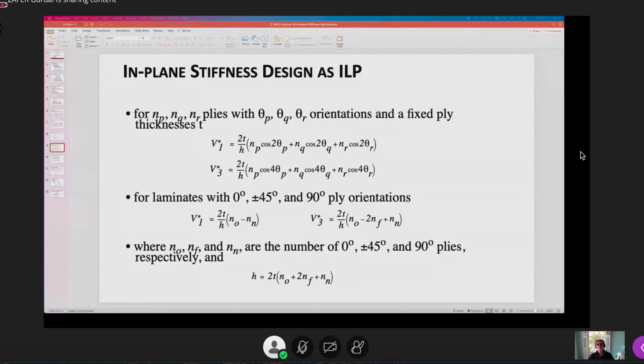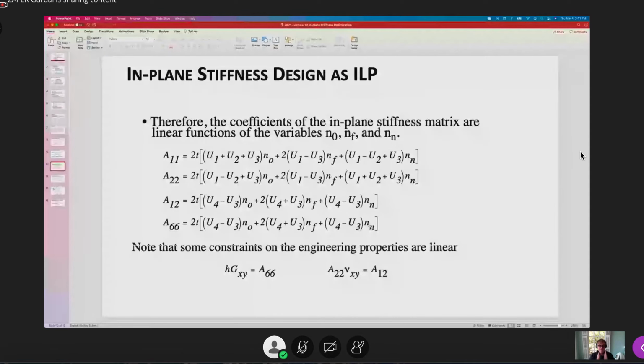The bending is going to be more complicated because what we are assuming for the in-plane is that their relative location doesn't matter. So for optimization formulation, I can always consider all of them with the same orientation angles lumped together into one block that is represented by this N0 or N45 or N90, or if you're using any other alphabet for your stacking sequence, that particular alphabet, whether it has only plus minus 30s or zeros and 90s. So that alphabet is going to change depending on which orientations you want to keep in the stacking sequence formulation.